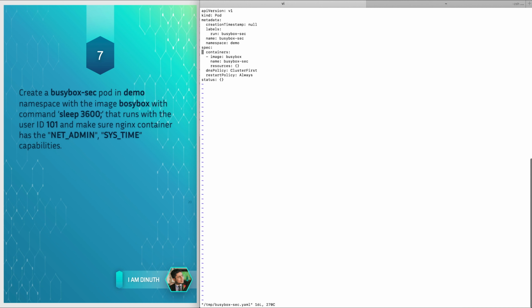Now here the pod should have the security context configured. So security context. Now to use the user we need to use run as user 101, and then the container should have the capabilities, security context, capabilities, and this is a capability add.